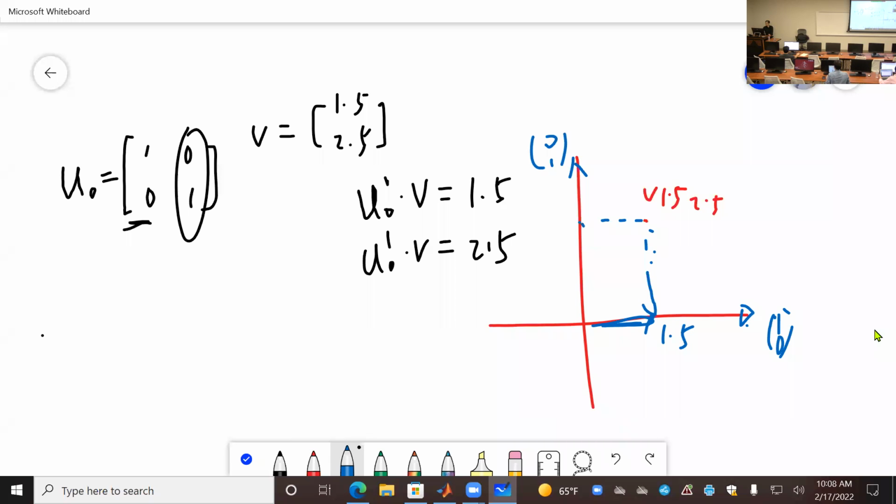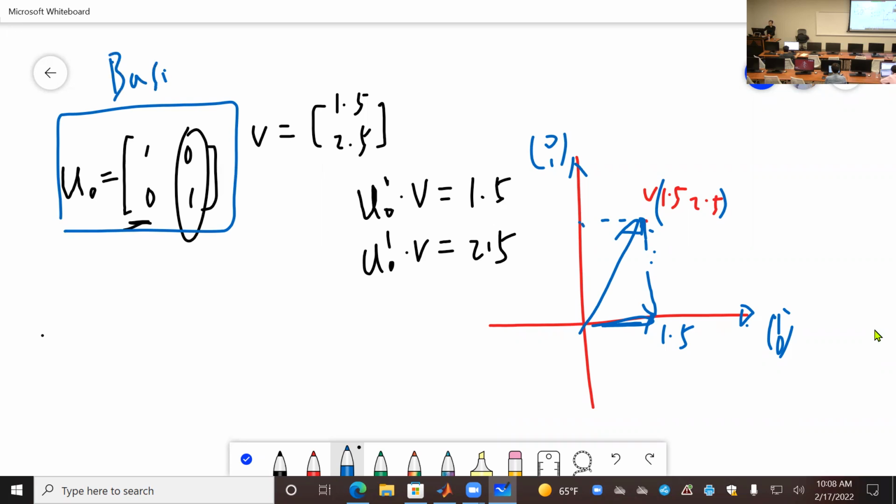Okay, is that clear? So you didn't change anything. You just project your vector onto the coordinate system defined by these two vectors. Okay, so this is called the basis matrix. I call it a rotation matrix or whatever the name is. So this defines the coordinate system, the basis.